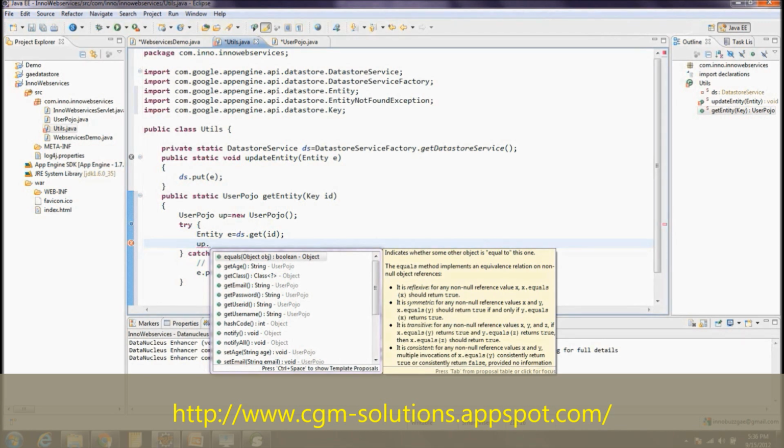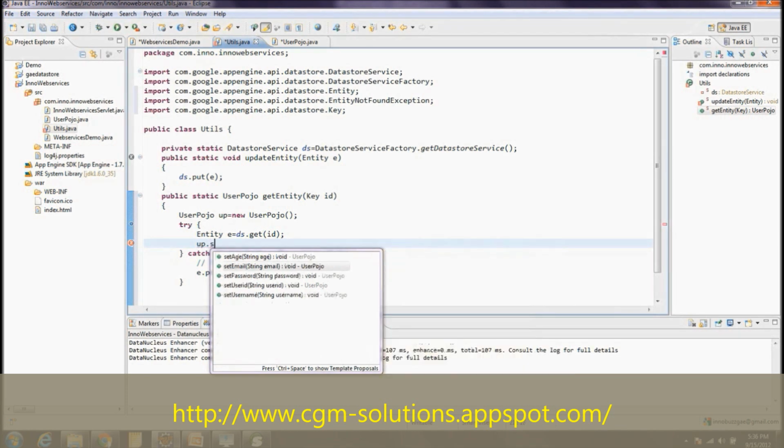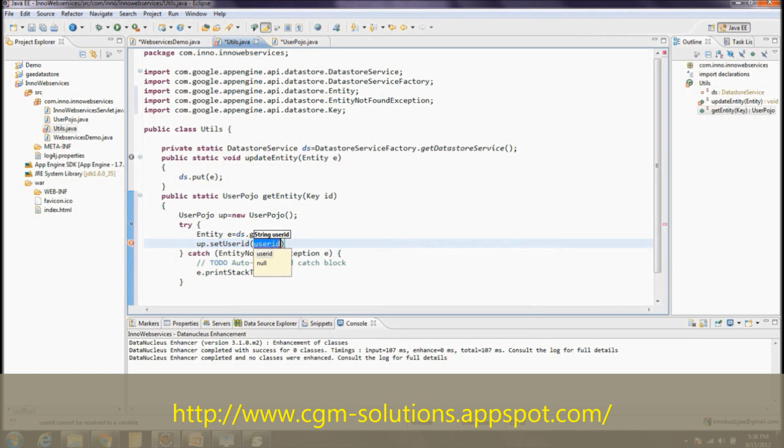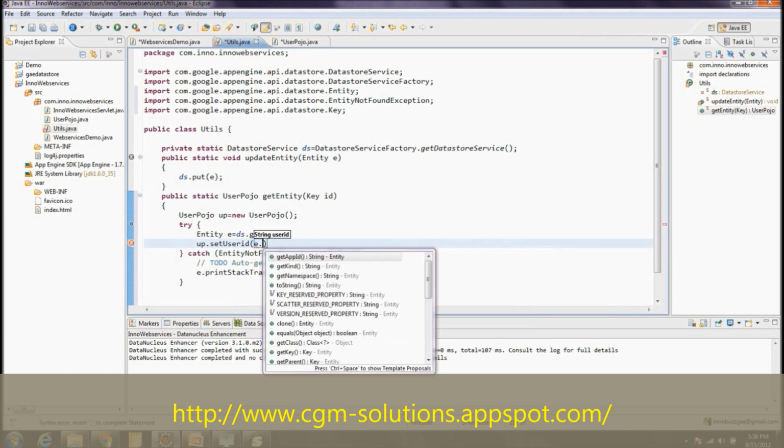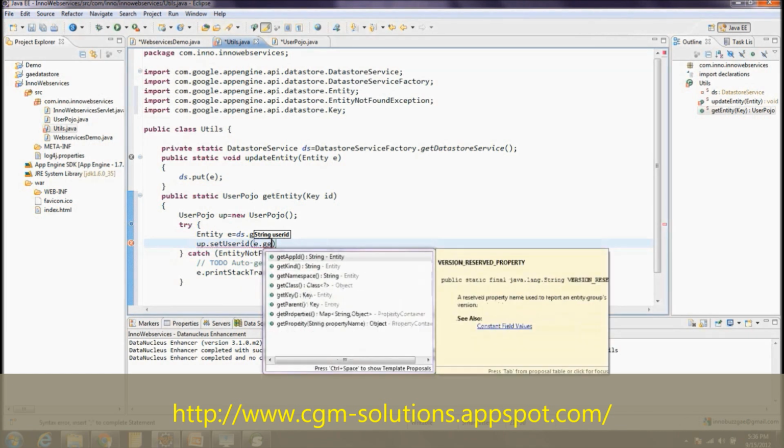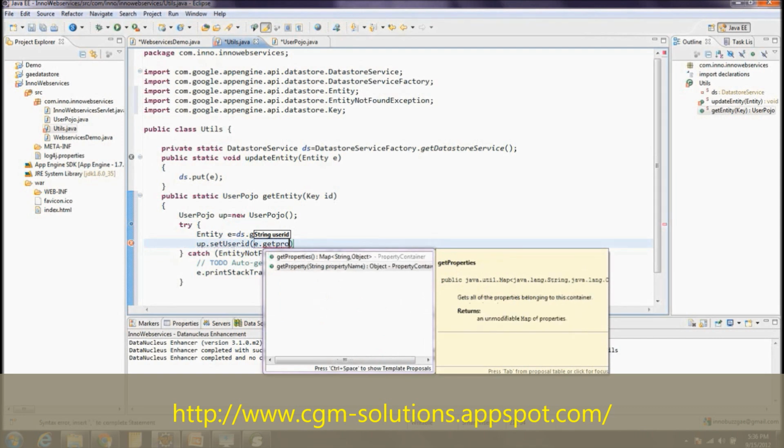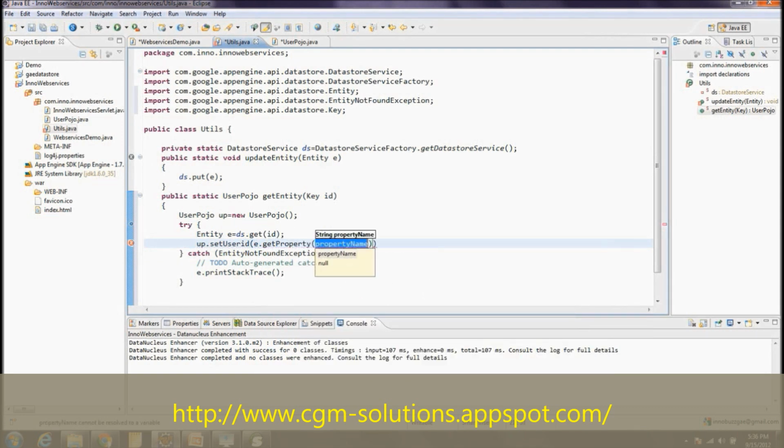up.setUserID of e.getProperty of the property name, which in our case is userID.